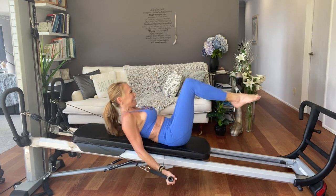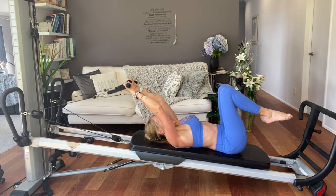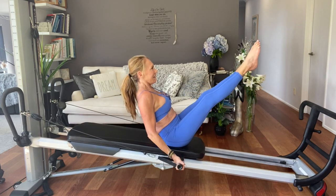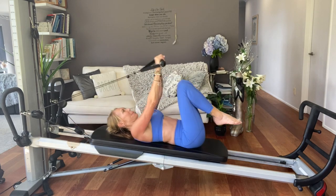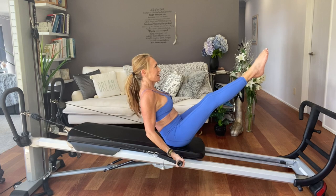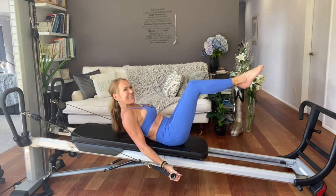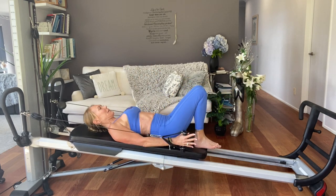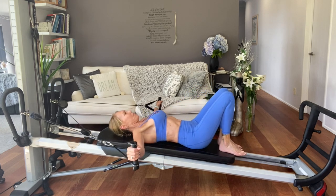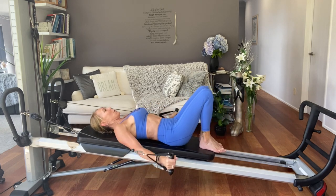Keep it going, guys. Breath in, down. One more. And hold. I'm going to go back to the glide board. Keep the hands down beside me. Grip the tummy. Exhale, open. Inhale, come back in. Snow angel.